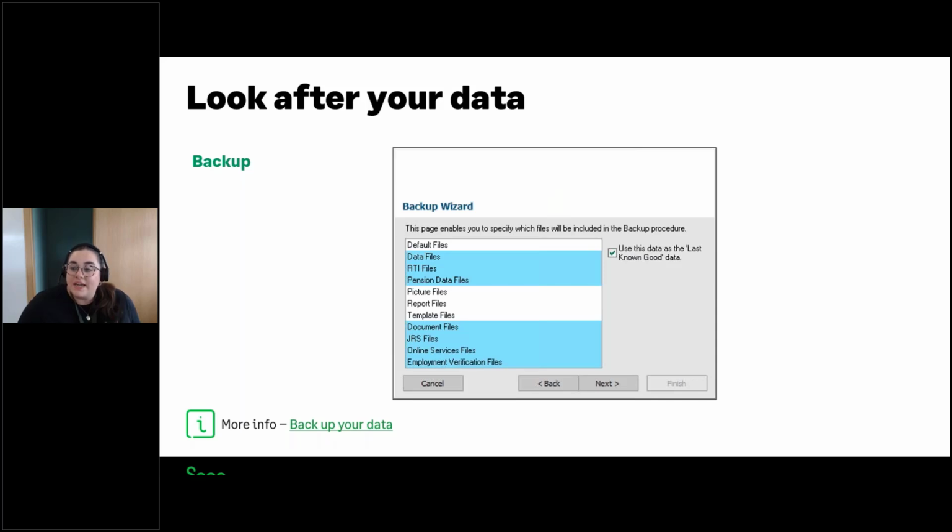Now the time it takes to back up as well, this can vary depending on how big your database is, as well as some other factors. But optimizing your data, what we just talked about before, this can actually help to significantly reduce the time that it takes to back up. So definitely make sure that you incorporate that too.